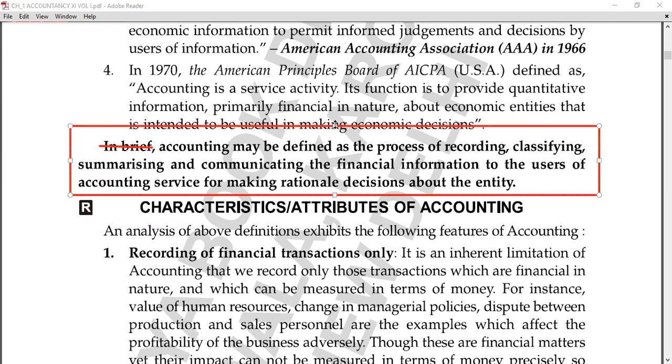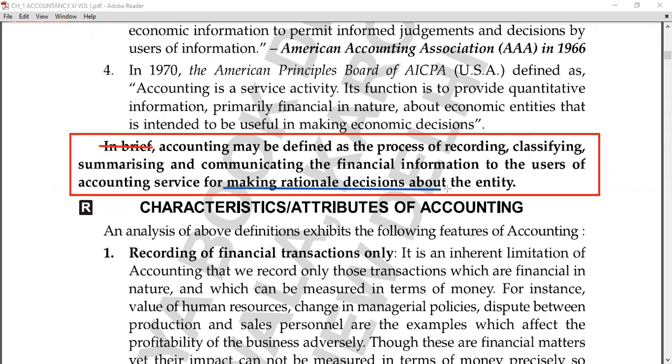आई होप इस डेफिनेशन को पढ़ के आपको एक चीज समझ में आ गया होगा, that what is the main objective of accounting. Last sentence, if you can just concentrate, what is the main objective of accounting? It is for the purpose of decision making. And who is going to take the decisions? Obviously the users of accounting information, that may include the owner, the managers, the concerned tax authorities, the banks and financial institutions.